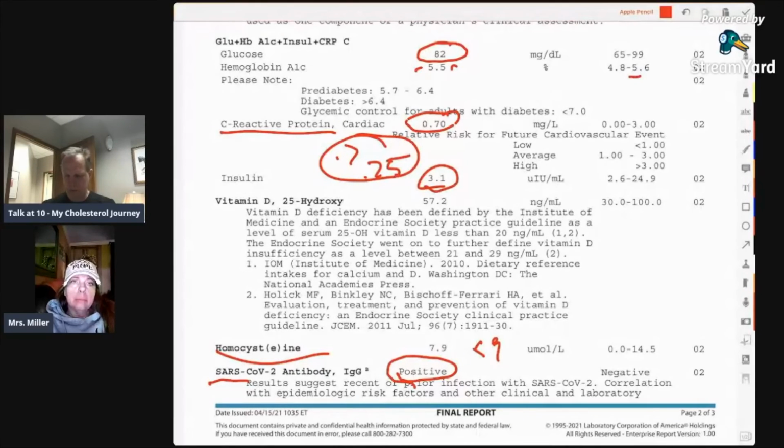I am now drinking the Four Sigmatic ashwagandha mushroom coffee. So this has ashwagandha and mushrooms, which are adaptogens, which help balance the immune system and all those. Adaptogenic means that it's a balancer. If something needs to come up, it brings it up. If something needs to go down, it takes it down. And it'll take my immune system and help ramp it up to fight any of the COVID crap.